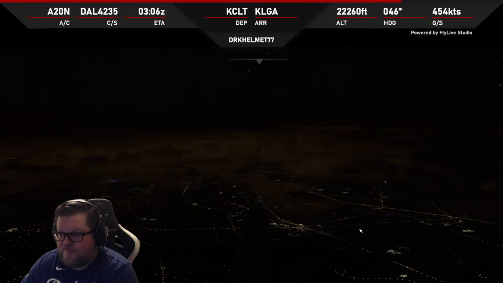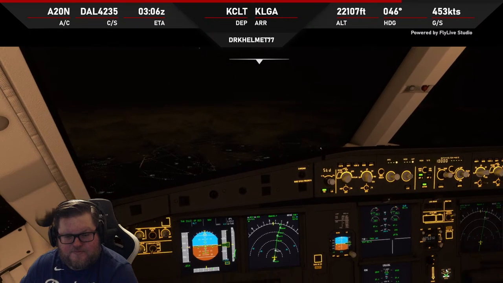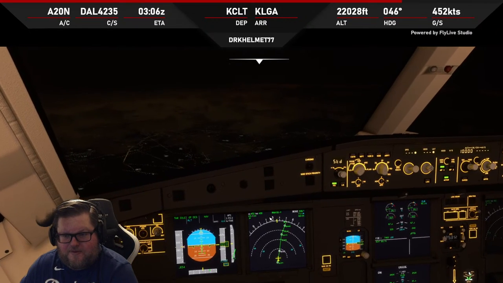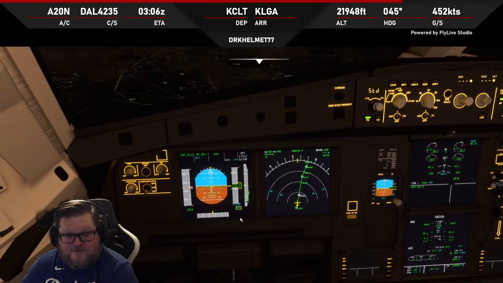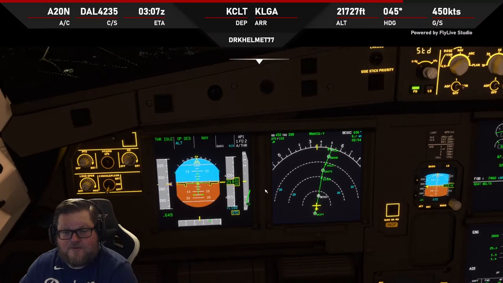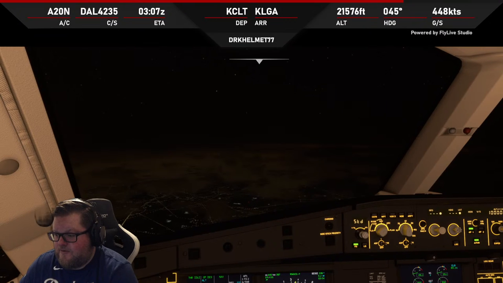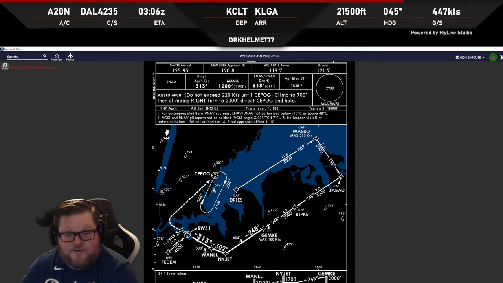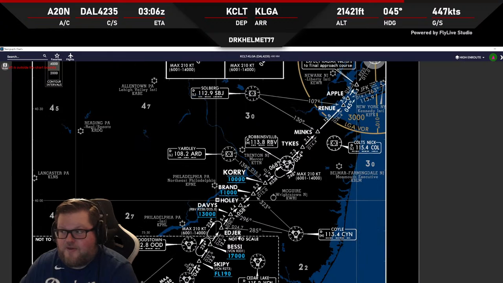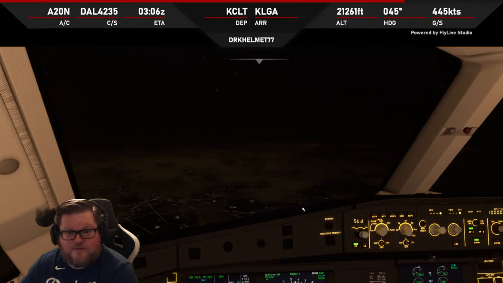New York Center, 125.32 for CalAir 9. All right, so we're descending down to 10,000 feet. We are at 21,900. We are currently... Where are we at?